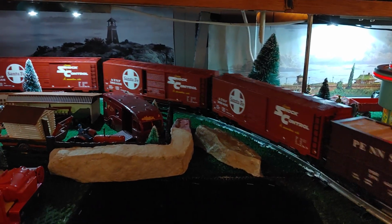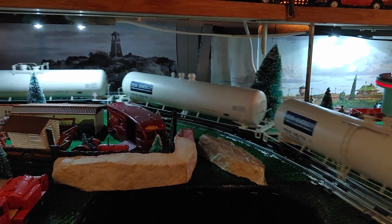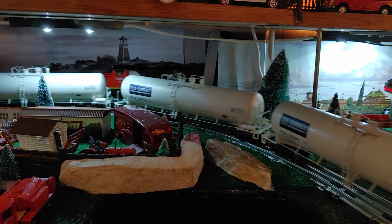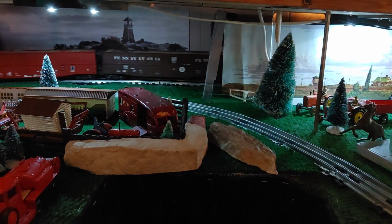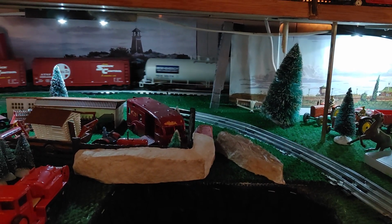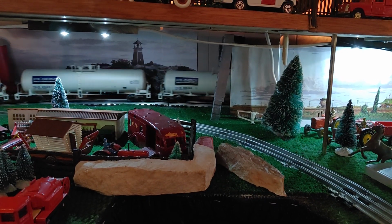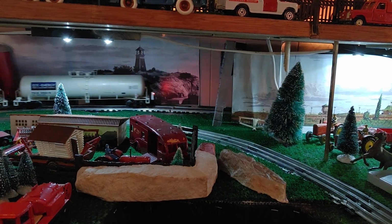We make it through this curve with that car, and we did. I'm going to call it a success. There we are. Looking pretty good.